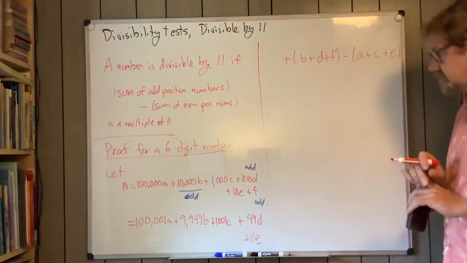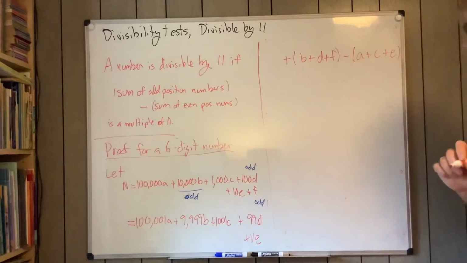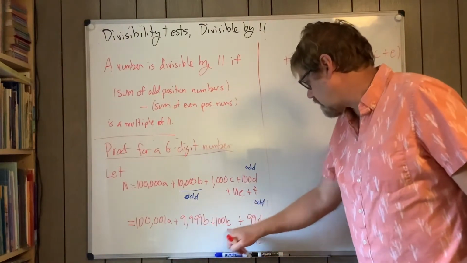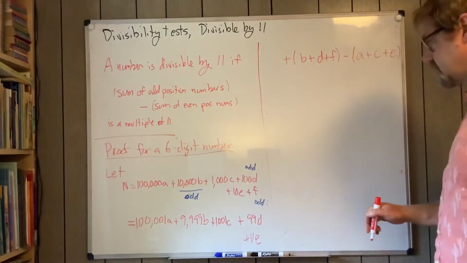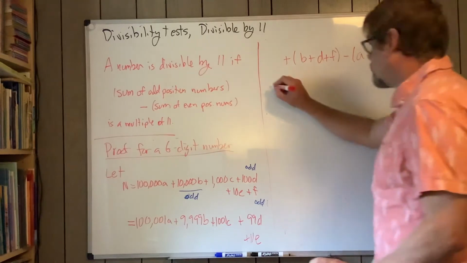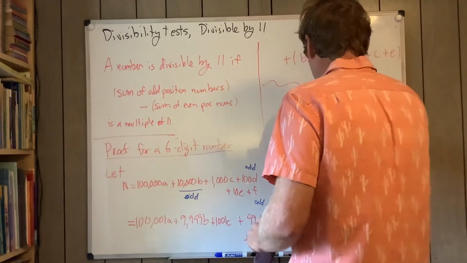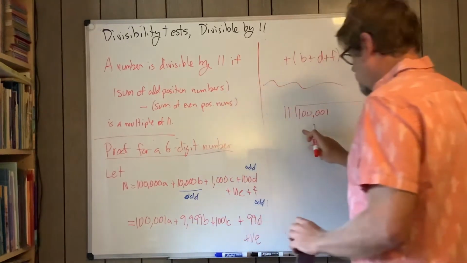This is a little tricky here. We're going to be able to do this. All right. Now, here's the other thing. I'm going to argue that these are all divisible by 11. Okay, so let me just show you this. I'm going to need a little piece of scratch paper here. So I'm just going to go ahead and do the long division because I'm going to want this in here.